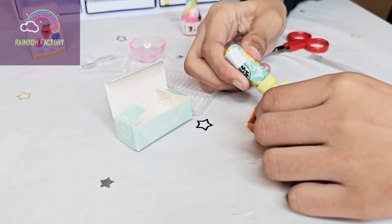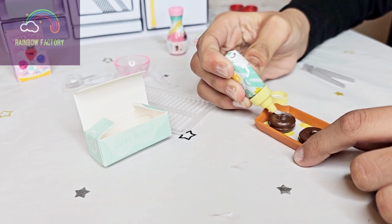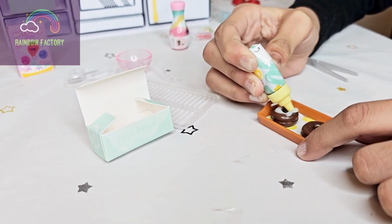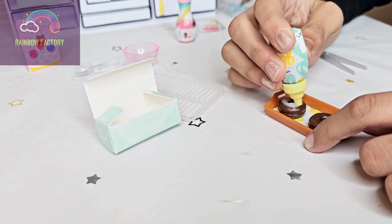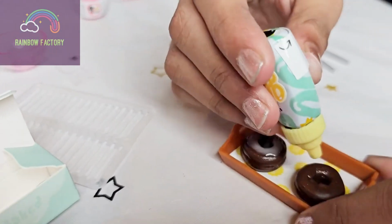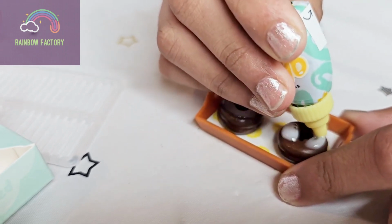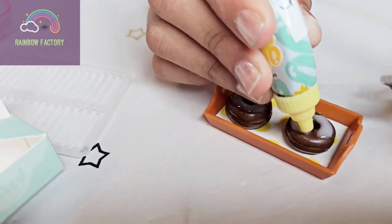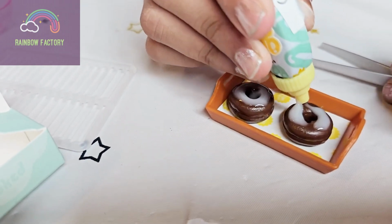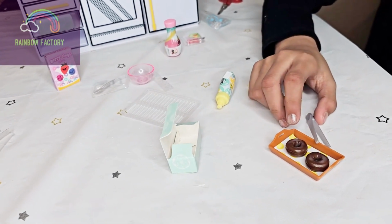Okay, this is how it feels. How sticky. Oh my god. So I'm just gonna put some frosting right here. This little glazy glaze, it's so adorable. Okay, I'm just gonna dab it around because I have no other item to use. I have no other choice but to do it like that. So I'm just glazing it dot by dot or something. Ew. I'm gonna use these tweezers to hold it in place. You know what? Never mind. I don't want to make any mess for y'all to see. So I'm done with these.